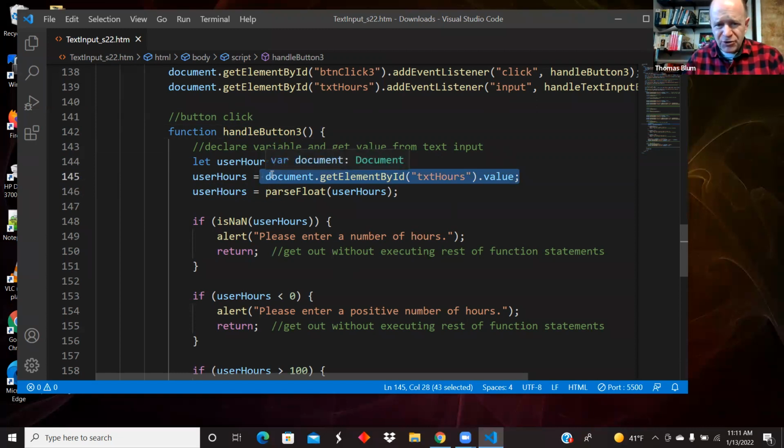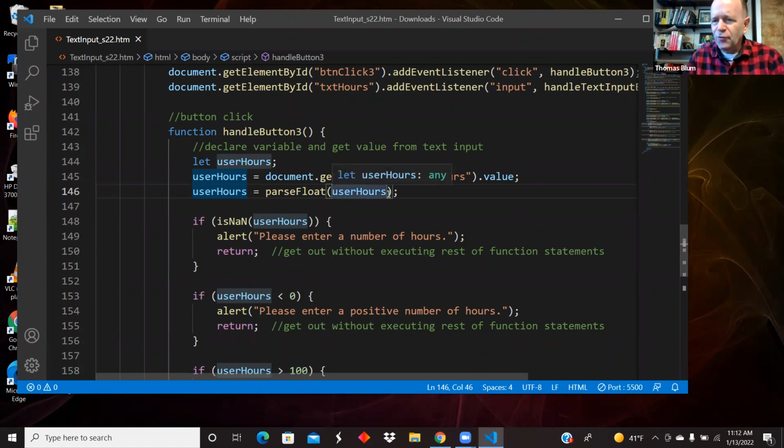Now, when you say that the input is of the number type, the browser will only allow you to write things that are connected with numbers, and you don't have to write that code; that happens automatically. What comes in is still, in terms of JavaScript, typically a string.